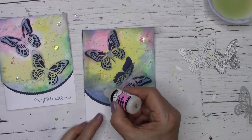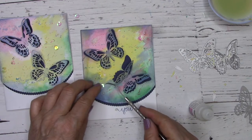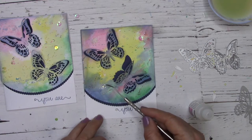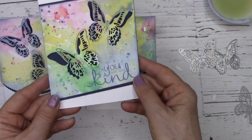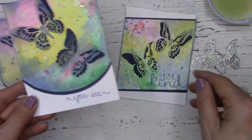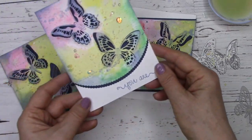You really can't go wrong with this technique because it's so versatile. If you're not happy with how dark the colors are, you can just wet it down and use a paper towel to lift that color up. If the panel doesn't turn out the way you want it for the project you have in mind, you can always save it to die cut flowers out of, or use it in some other way for a different project later on. It's a versatile technique that you'll use over and over for cards of any occasion.